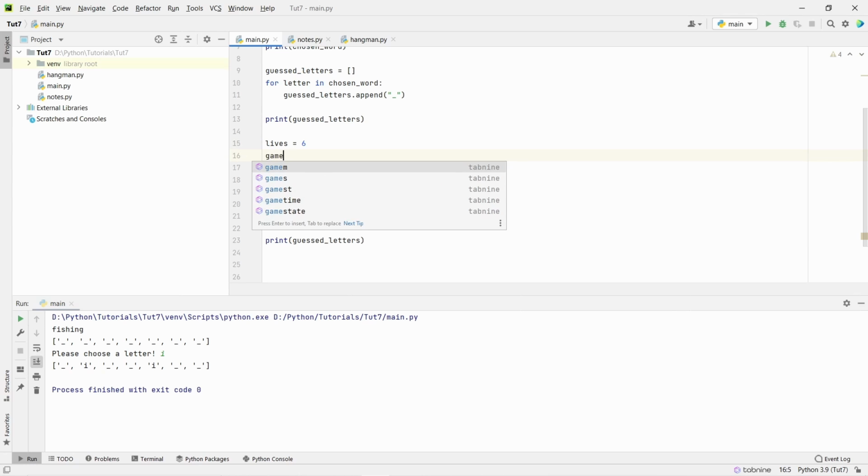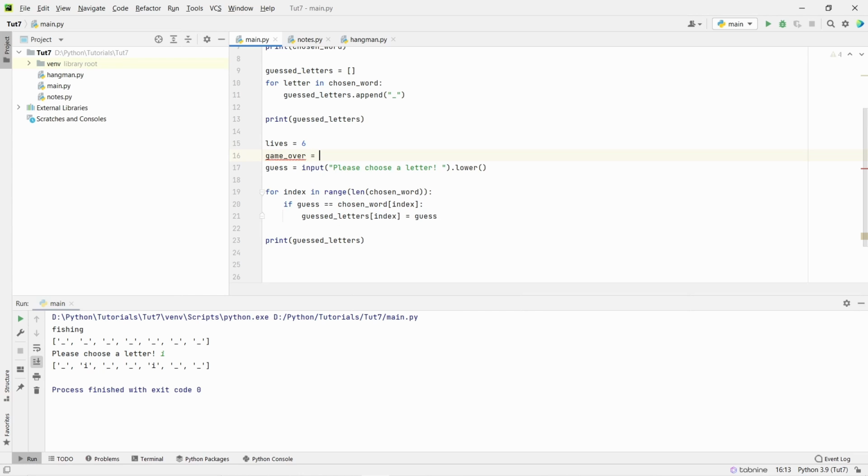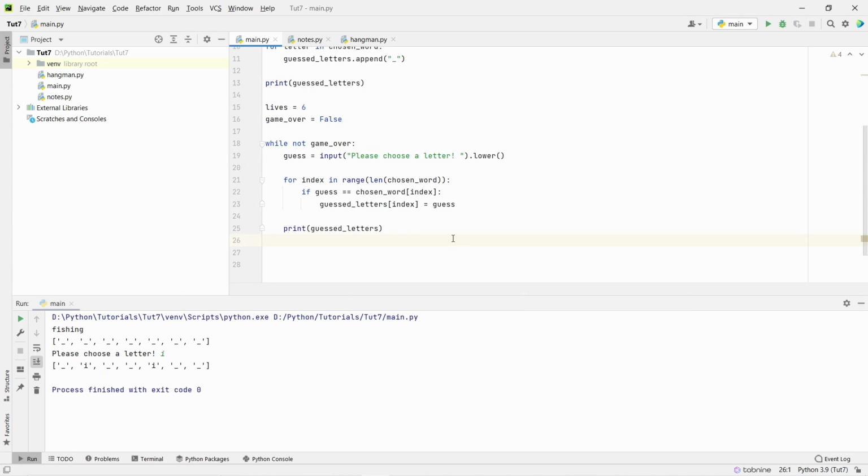And then I'm going to track another variable, let's call it game over, so I can set up a while loop. And I'm going to set that to false. I'll set up a while loop to basically go around. As soon as this changes and it becomes true, then it will exit. But at the moment, this is going to go around forever because we're not changing game over.